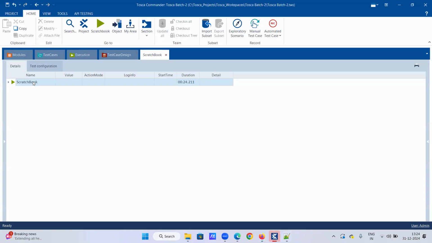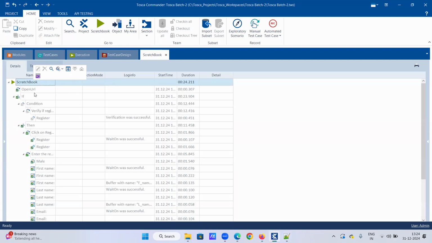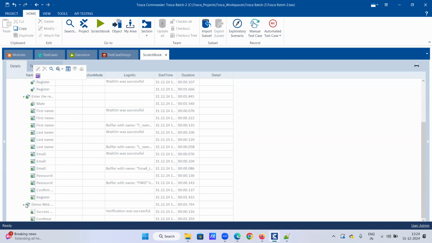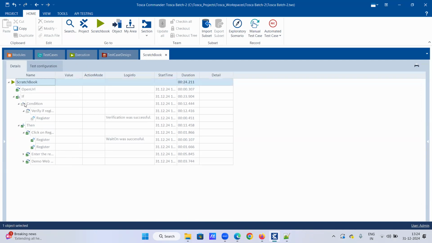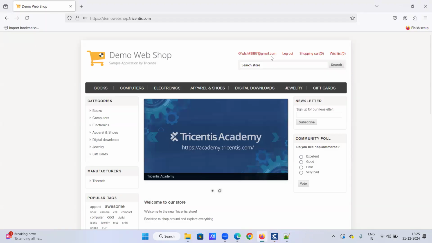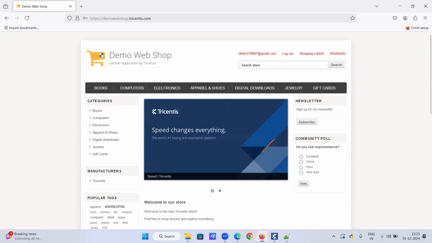See, open URL, the condition verification was successful. Then the then part is executed. Here the else part is not executed. Why? Because register is already visible. Let me take one more.